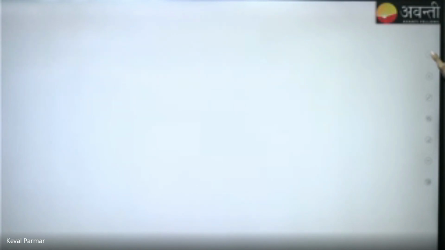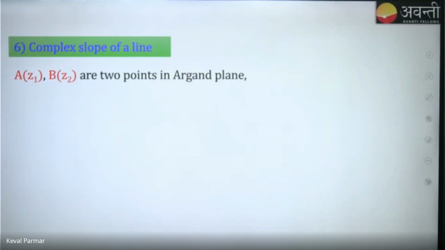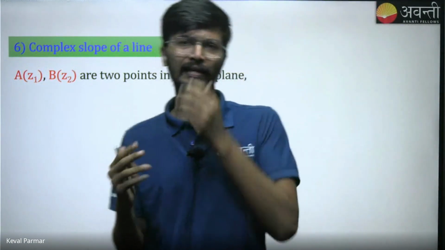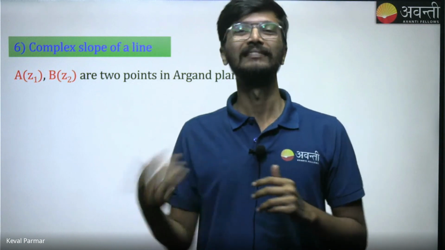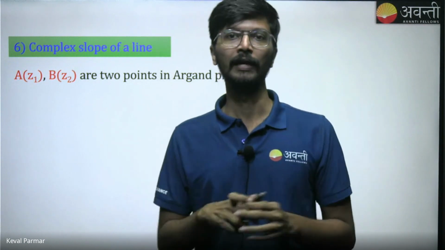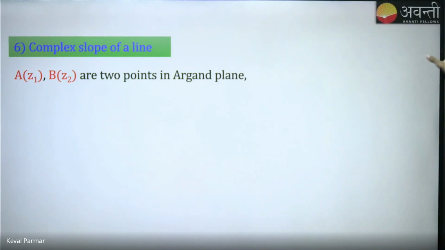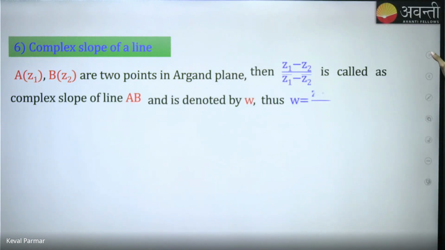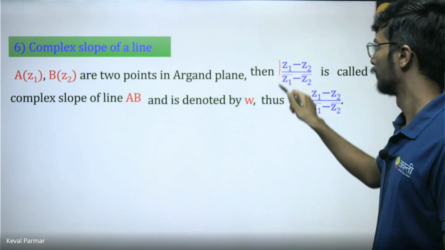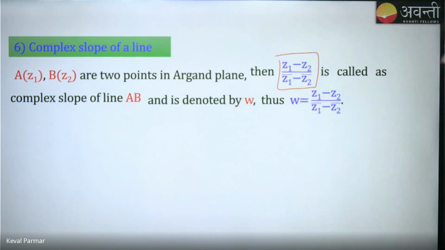area of triangle. We already saw. Now complex slope of line. Now, if you remember the formulae of equation of straight line, and then we'll study the equation of circle, they are not exactly the same. There is a slight difference, and you will see what the difference is. Let the 2 points be z1 and z2. So if the 2 points are z1 and z2, then this will be the slope of the line which is joining the 2 points A and B.